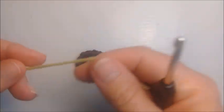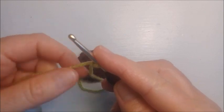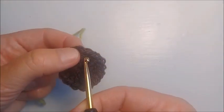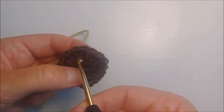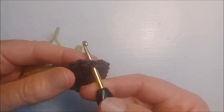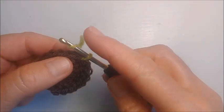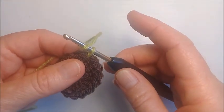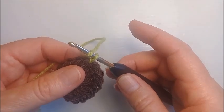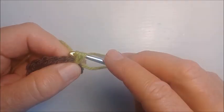So we are on to round number 2, and round number 2 we're going to start as before with a slip stitch. And now we're going to work into every second space between our 2 double crochets from a previous round. Okay, so we're going to work right into the space, and we're going to be making, I'm not quite sure what to call this, but sort of a 2-strand, it's not really a puff, but I'm going to call it a puff, a 2-strand puff like that.